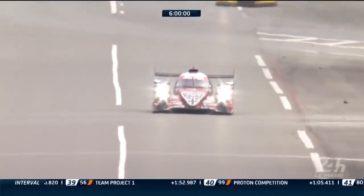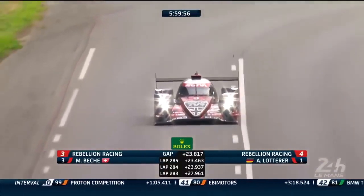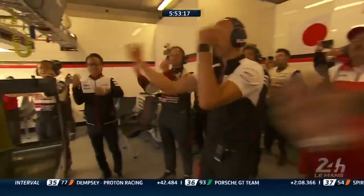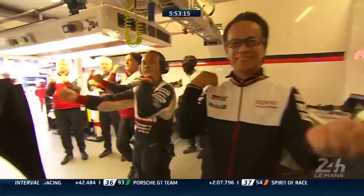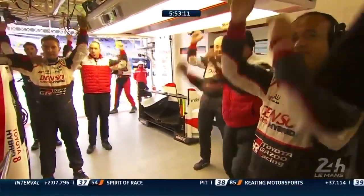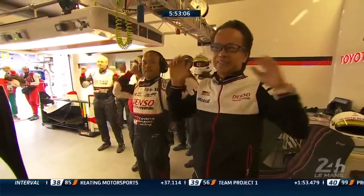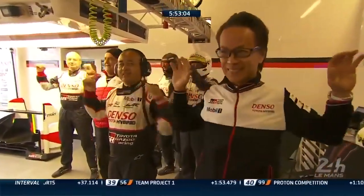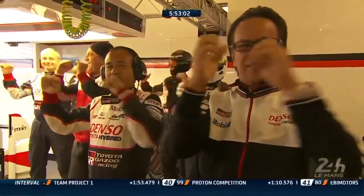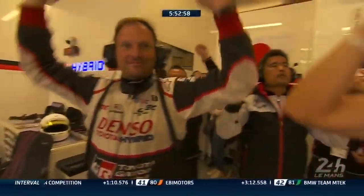It's fair to say more than taking up his end of the slack in that number 8 car. He's ready to go back out. And the mechanics, and even some of the management seem to be getting involved in this whole process. So yeah, that's a very Japanese thing, isn't it? Having the management doing all of that, you know, morning calisthenics and so on. I have to say, I'm A, not flexible enough, and B, far too tired to be doing any of that nonsense in the morning. But you're absolutely right.